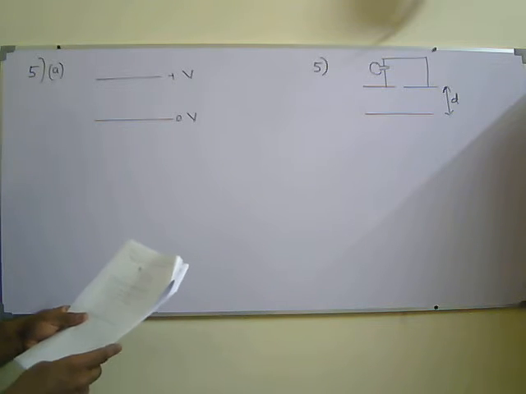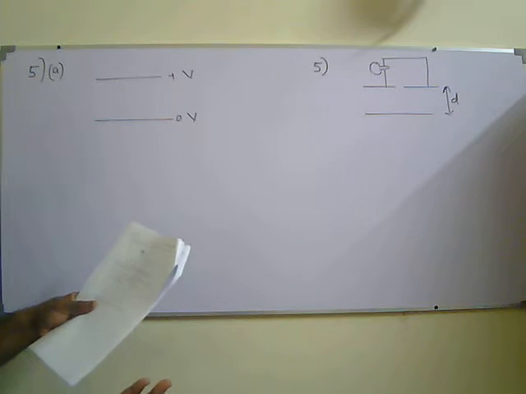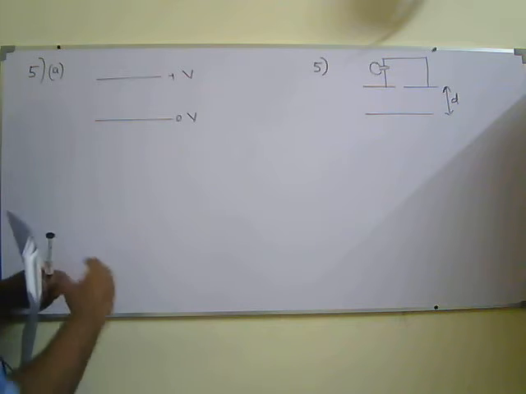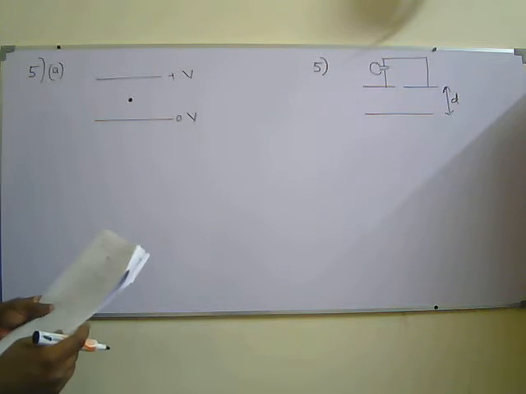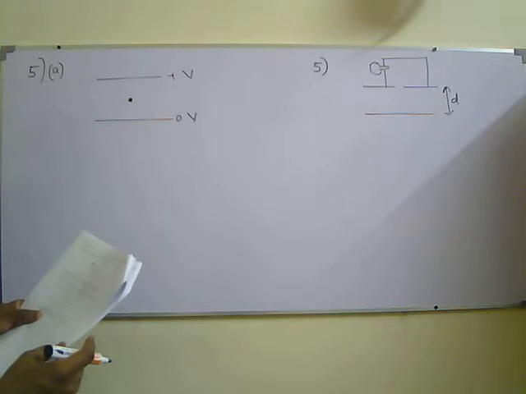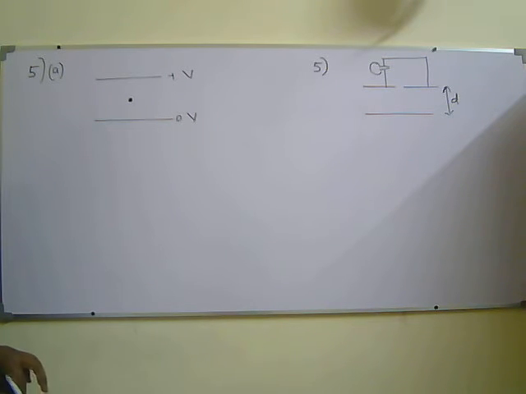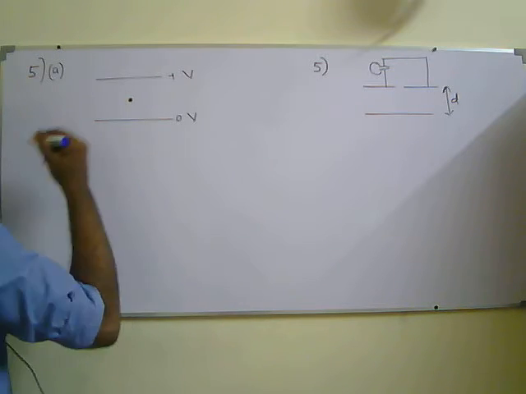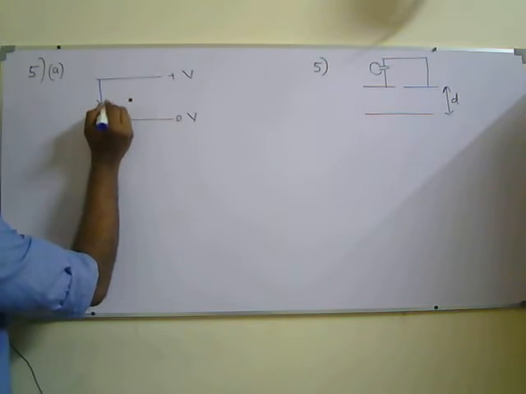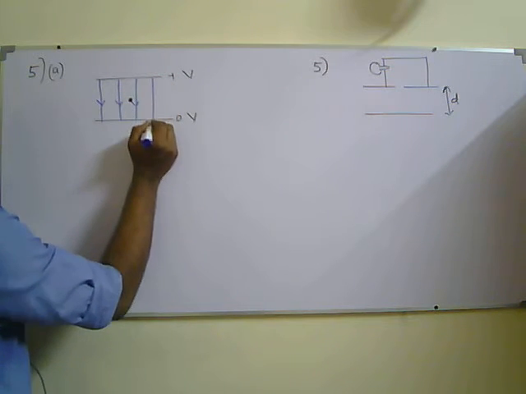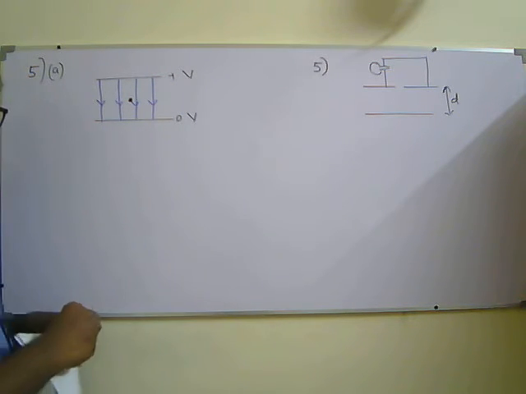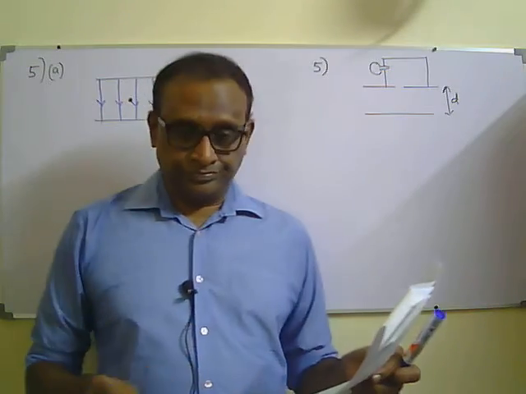And A part, the diagram shows one oil drop falling between the plates. So there's an oil drop also given here. Add lines to the diagram to show the electric field between the plates. So certainly we know that this is positive, this is negative, uniform electric field. Draw at least 4 lines with equal spacing, and those lines are parallel to each other.